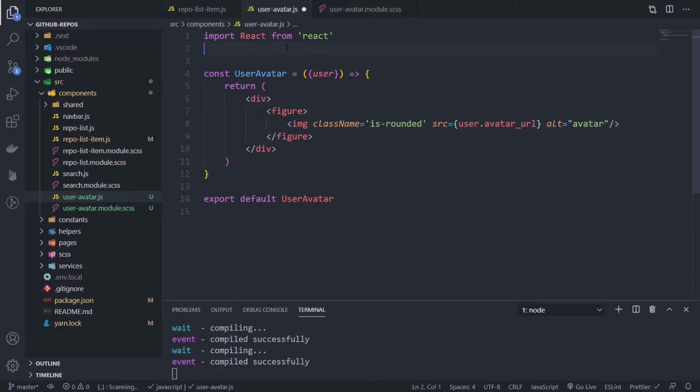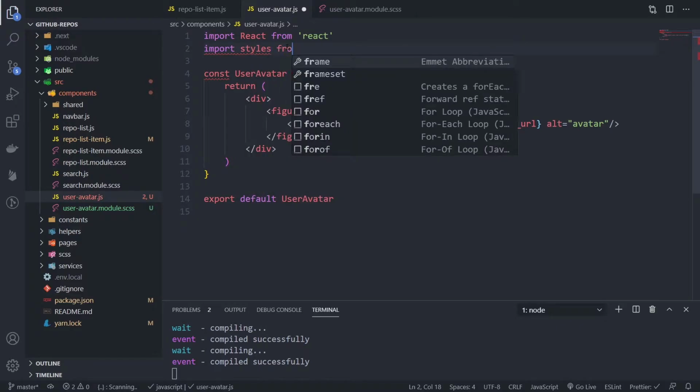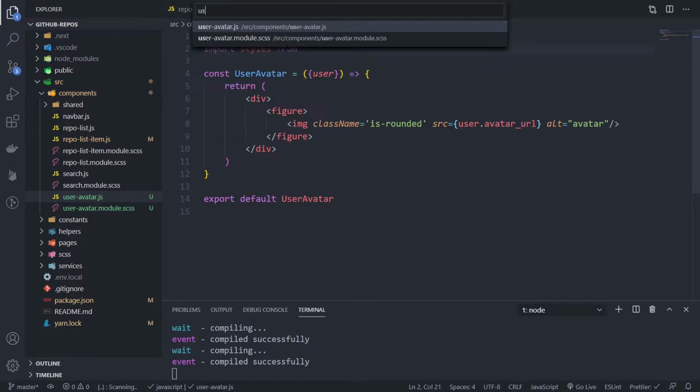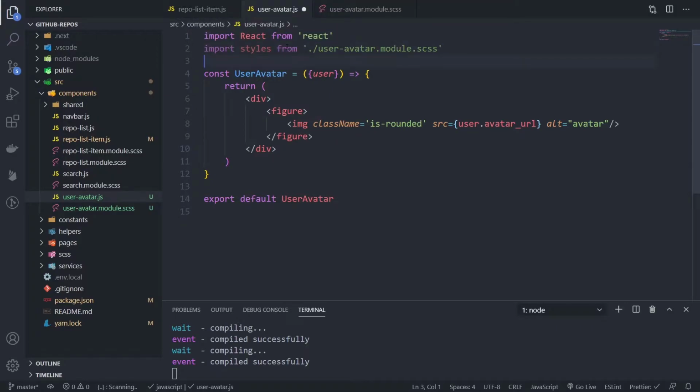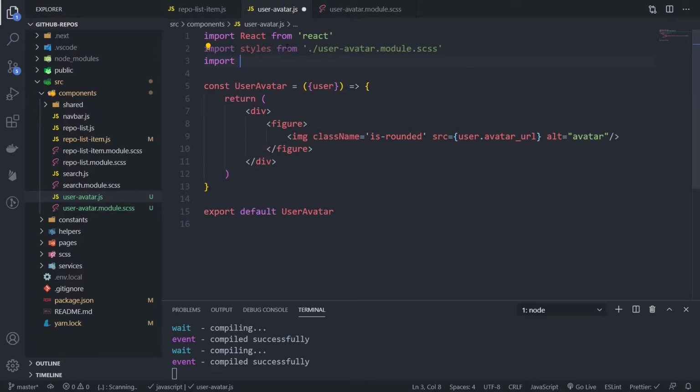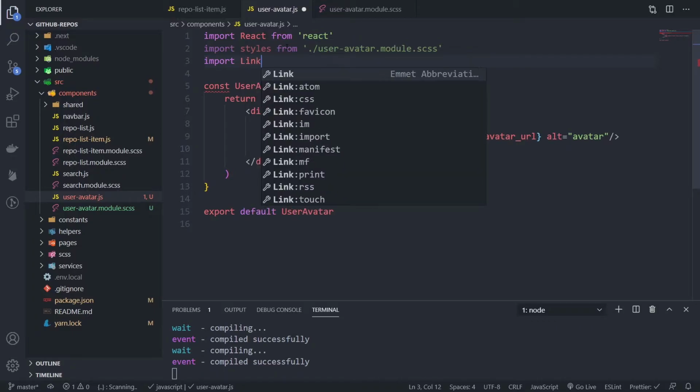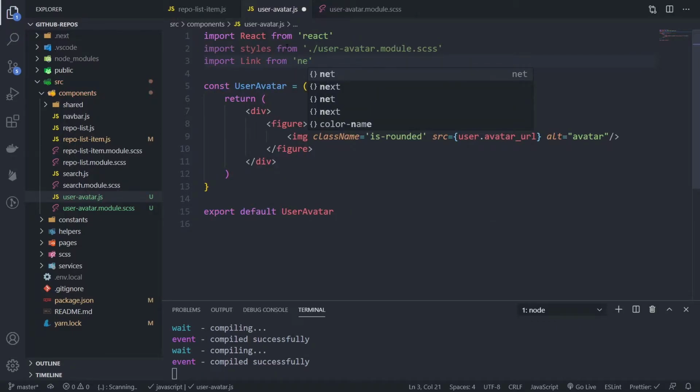And let's also import our styles here from userAvatar.module.css, and we also will need Link from next/link, because the user can, for example, click on the name of a user, of the GitHub account, and go to the page of the user.